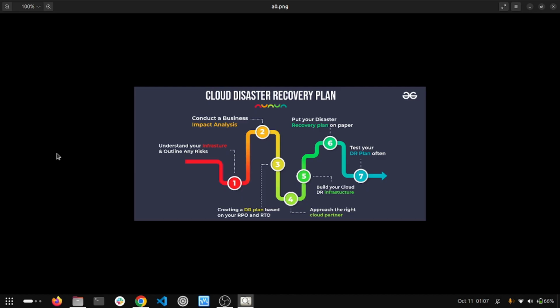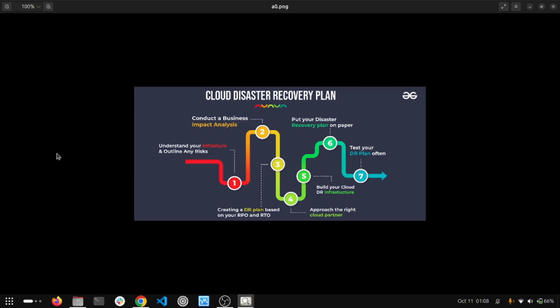And RPO means, let's suppose a disaster happens. So you may have a backup of your database or your systems. So your application is now down, so you can restore your application to a point in time in the past, right? So if you take more frequent backups, say that you are taking backups every 15 minutes, that means that if a disaster happens right now, then you have a 15-minute old backup and you can go back to that backup. So that means your RPO is 15 minutes, right?